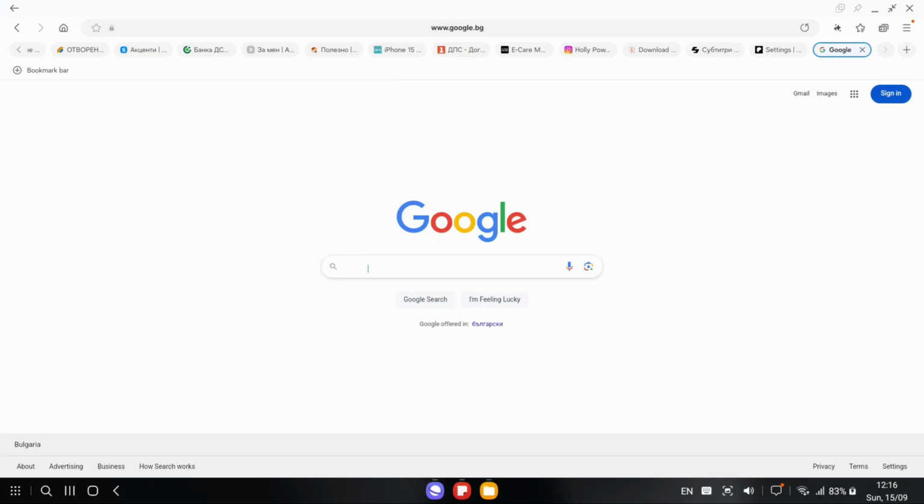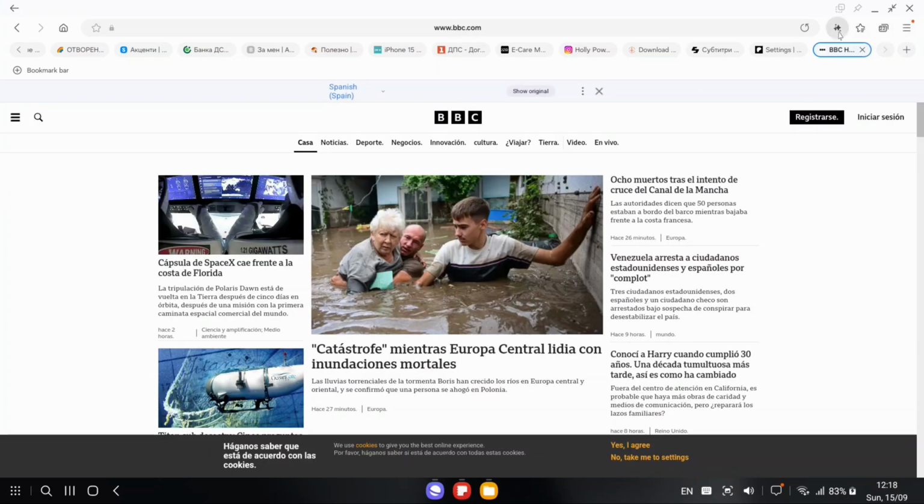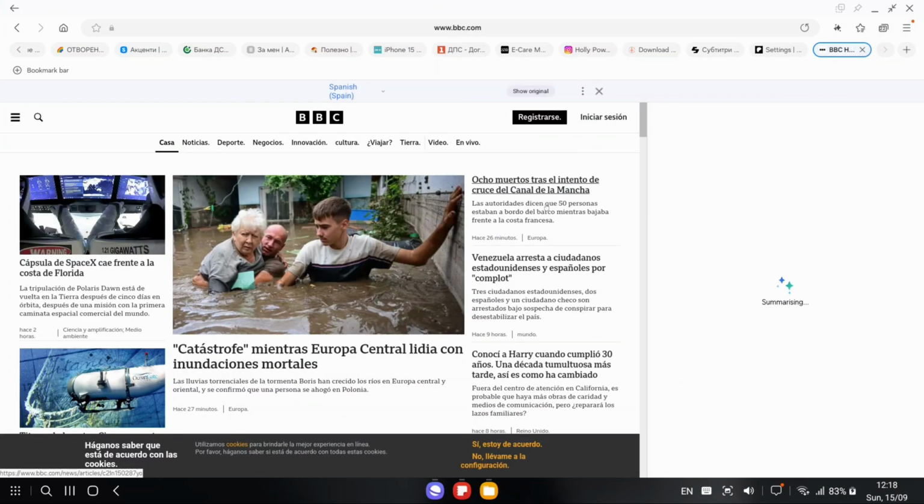Let's check Samsung Internet, as it also has a lot of things there. Let's open BBC just out of nowhere. Okay, summarization works here, that's fine. So Galaxy AI and DeX is not that bad of a combination. You just get to use it on a bigger screen, and you don't have to use the S Pen or your fingers tapping on the screen, because you can use a proper keyboard and a proper mouse, which has a lot of benefits if you want to edit some things or, let's say, work on documents. It could be also a way for you to go.